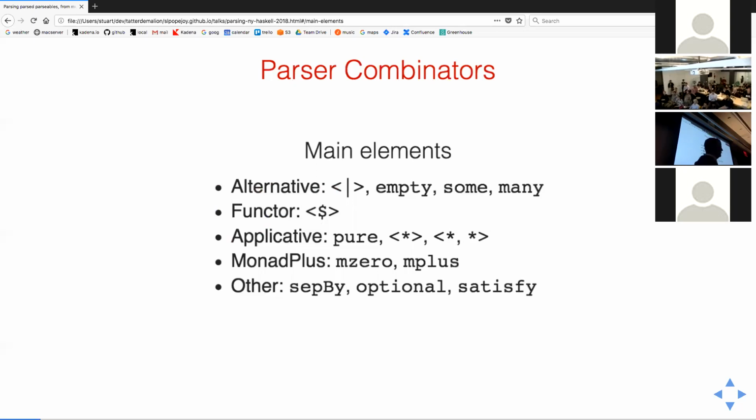Some other things from the Haskell zoo come in, like Functor. Applicative has a very natural home in parsing. MonadPlus is kind of the easiest way to describe that parsers need to be able to fail. You need to be able to look at something and be like, nope, this is obviously something else, fail to the other alternative. And then there's some classics that are part of any parsing library. sepBy is something that makes it really easy to say, I want a bunch of things separated by commas, or something like that. So that's just for those of you who haven't looked at parsers.